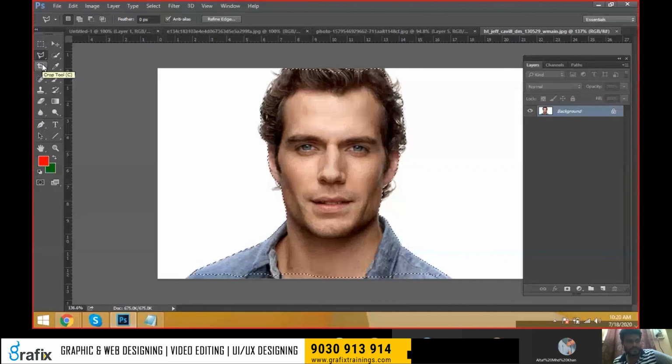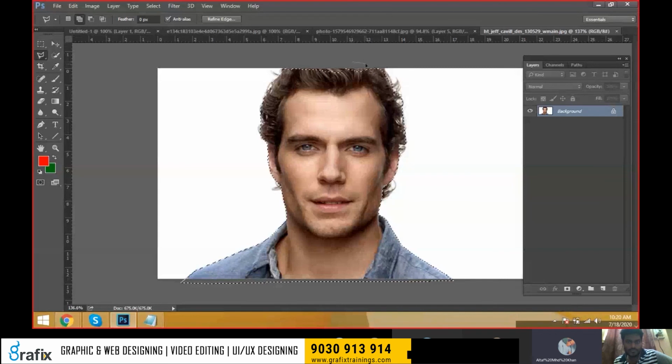Altaf, how do we add? Take the lasso tool or polygon lasso tool and set it to add to selection, then click here. Now it is added.